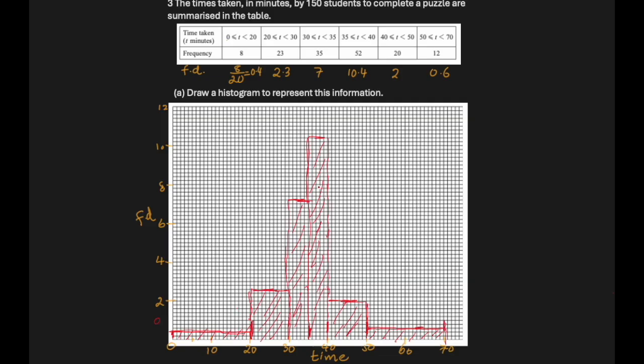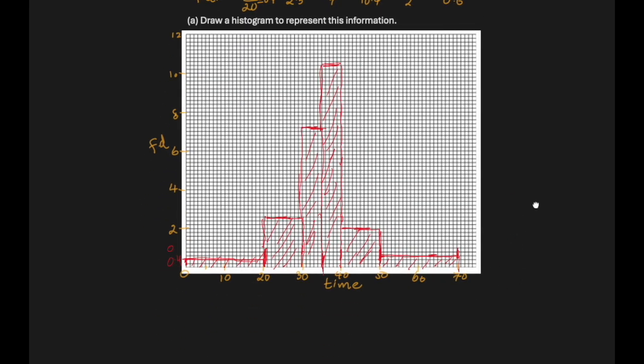So this concludes our histogram. The lowest frequency density is 0.4 here, and the highest one is 10.4. This one between 35 and 40 gives us the highest bar. The bars are connected to each other. That is the essence of a histogram. The scales are starting from 0, and their scale is uniform. It is not according to the scale here. It is an independent uniform scale in both vertical and horizontal axis. I hope you understood how to find this.